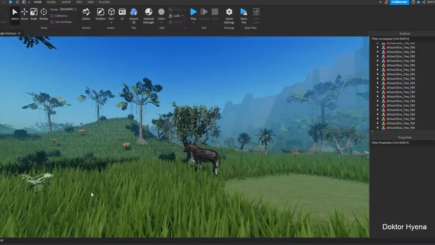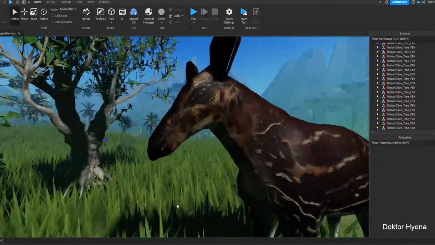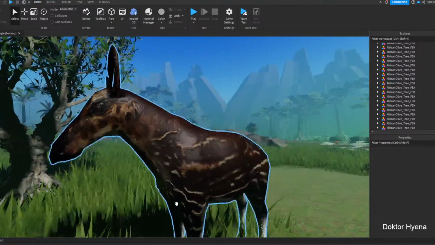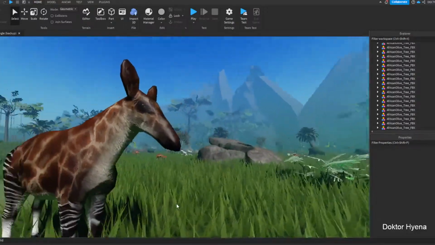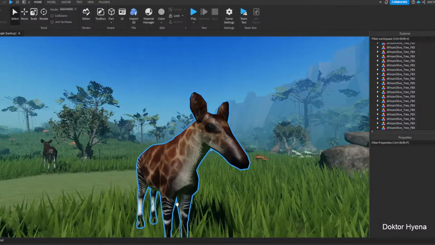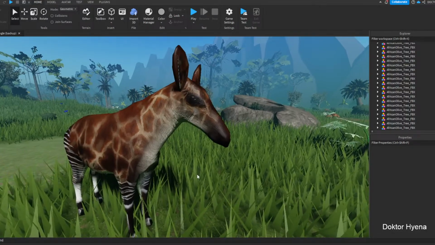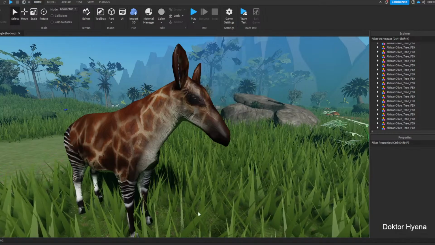I do like speculative biology though, like Sky Pixel Gamer was saying. I think it's just fascinating. These creatures don't exist in real life, but they're still believable, you know what I mean? Like, they could exist in this universe. They look like they belong. And I think that's the most important thing to get across here.